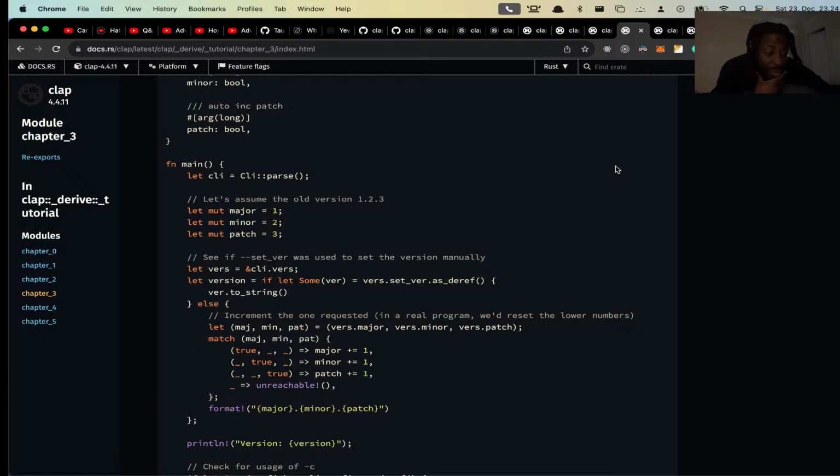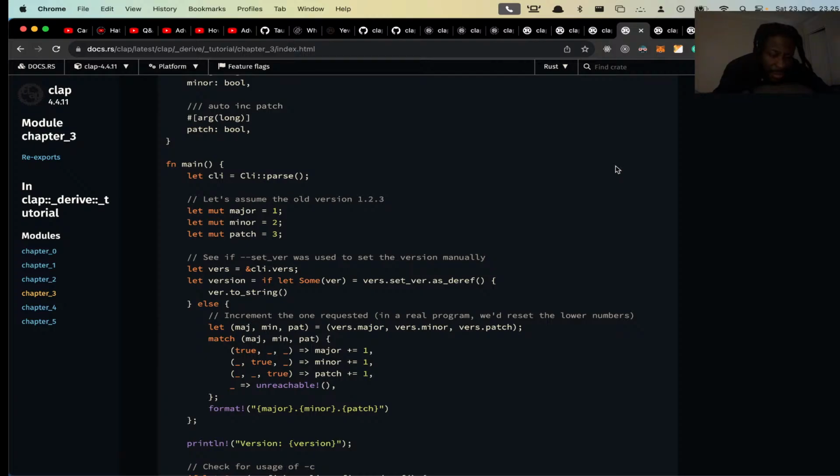A good resource on async Rust and parallelism, concurrency, and all that is Mara Bos. I have the book also. Let me see if I can find it in my drive. What's the book called?